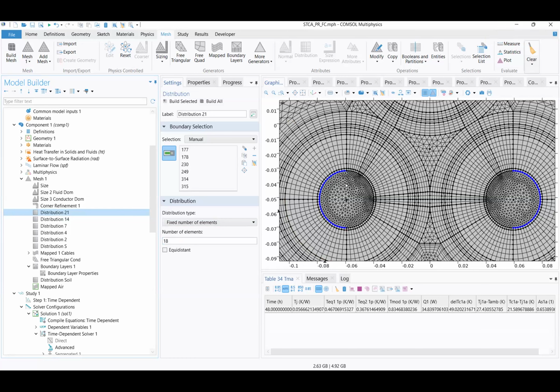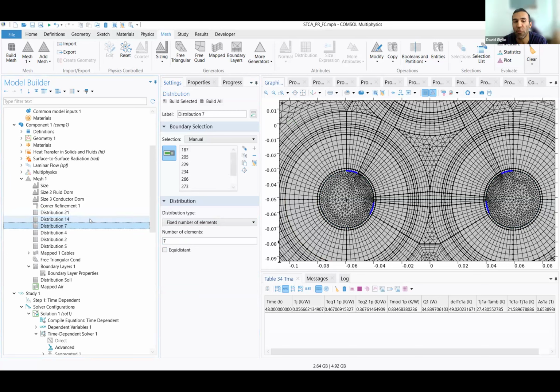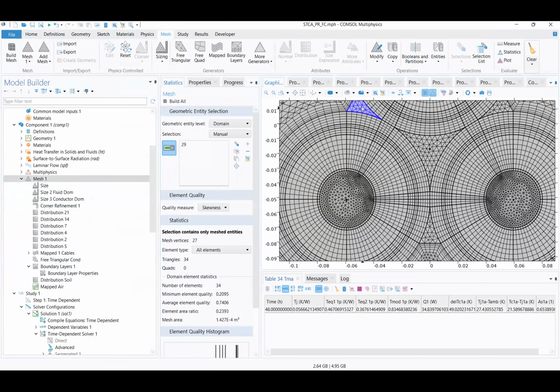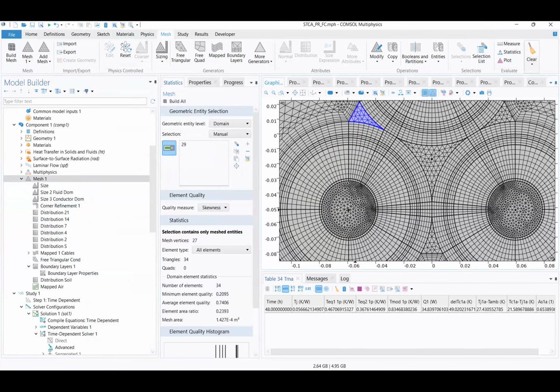Here you chose to use a semicircle, but then if you continue on rotation, you use different arc lengths. Exactly, different distribution numbers, and that's the question Fayaz has. I just choose the appropriate number so that when I check the statistics, I try to get the highest quality, right? So you do this because you have a lot of experience and you know what works and what doesn't.